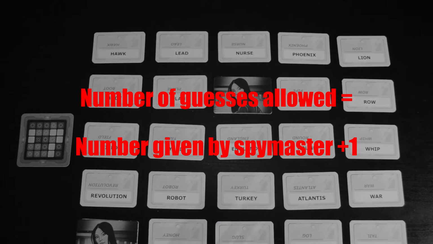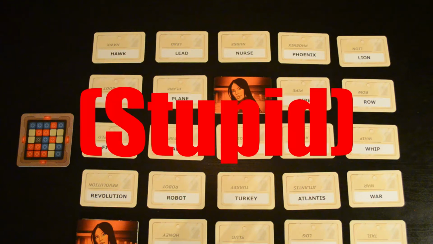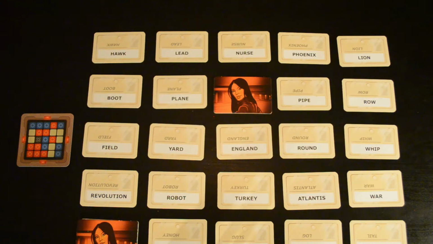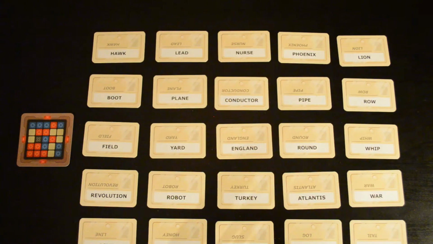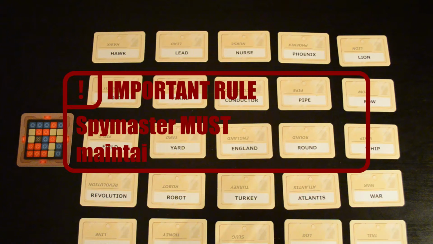So if they get all the cards they think the spy master wanted them to, they may make an extra guess. This extra guess can be used to make up for wrong guesses on previous turns, or if you're brave, can be used to try and get an advantage on the other team. Even after a clue has been guessed, even if it's correct, the spy master is still not allowed to tell them if those are the words they meant.